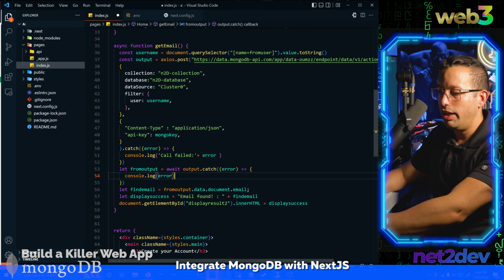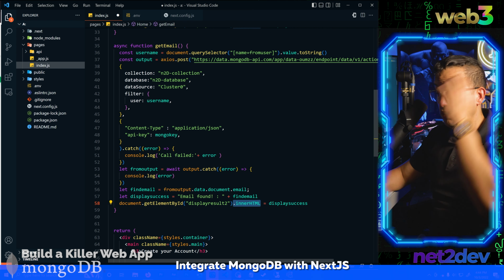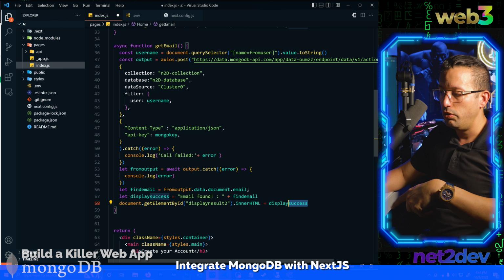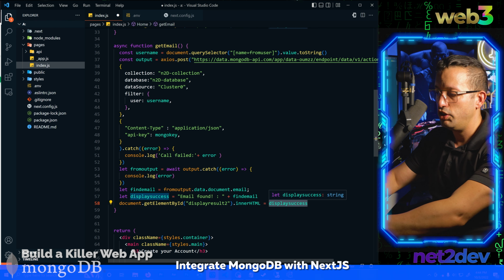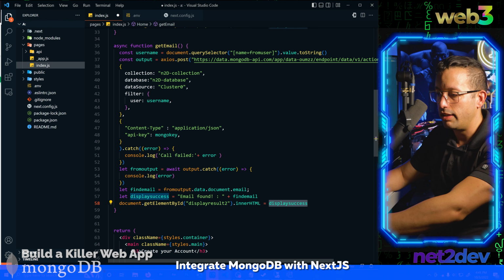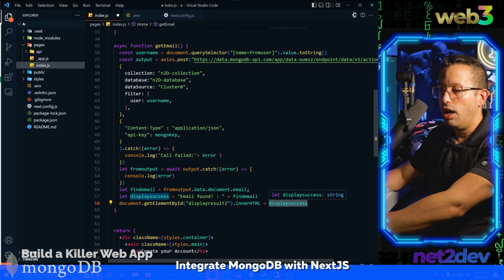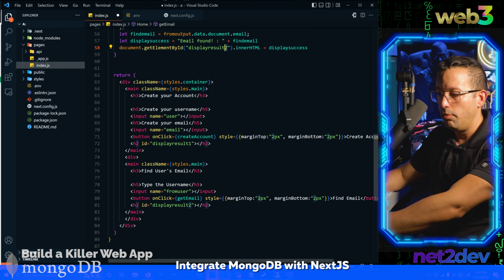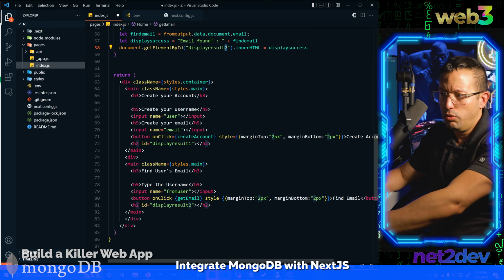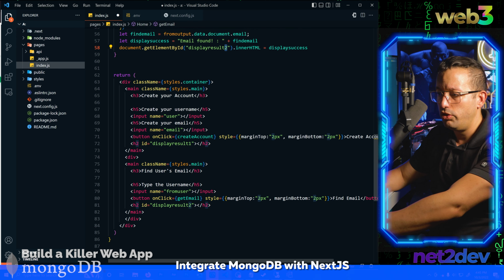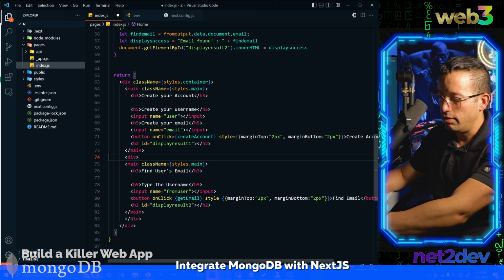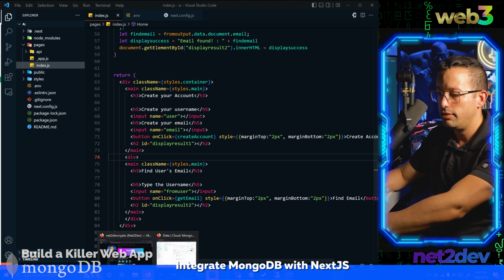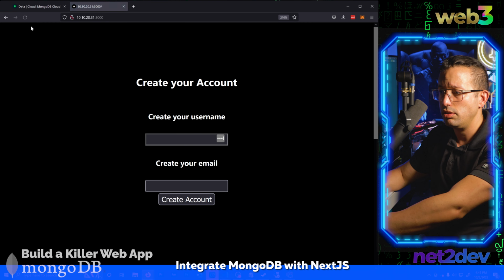What am I going to display in the HTML? I will be calling this inner HTML DOM display result 2, and let's change that to be, no, actually it's correct. So display success. Awesome. So that should be it. Now I need to make sure that display result 2 is down below here. It is. Awesome. So we're done. Get email associated to the button. Yeah, let's test it out. Control S. Let's go back. Refresh, and there you go.